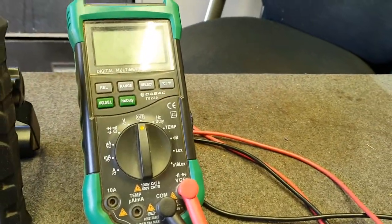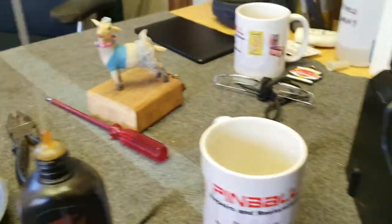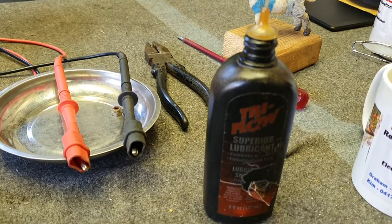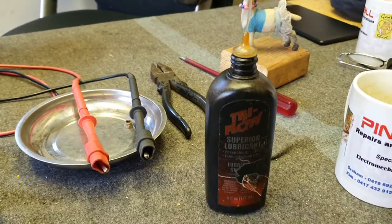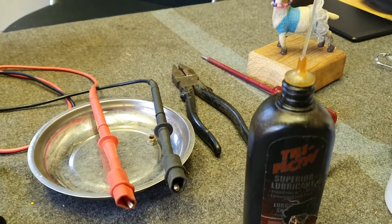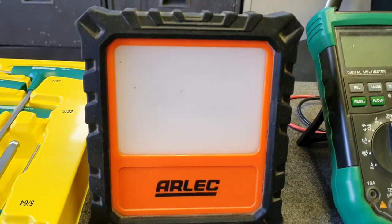A multimeter and a soldering iron. We have a solder station here, but you can get one you carry around, even butane ones — use what you want. And some oil. We use light machine oil such as sewing machine oil, or Caltex AR oil. Everyone talks about Three-in-One; it's a fairly light oil. Remember the only places you lubricate pinball machines with oil are stepper units where metal meets metal — never on flippers, coil sleeves, or anything like that. And you need a good light — we use an Arlec portable lamp.